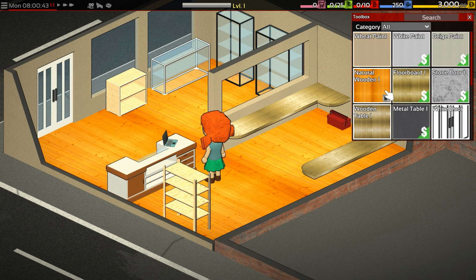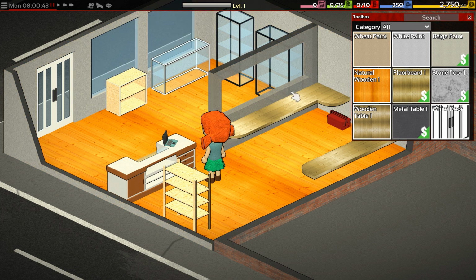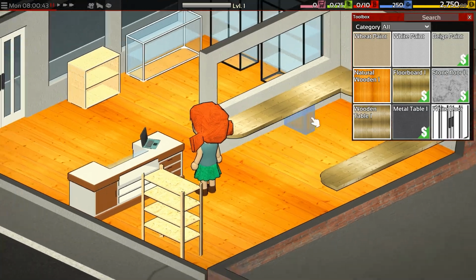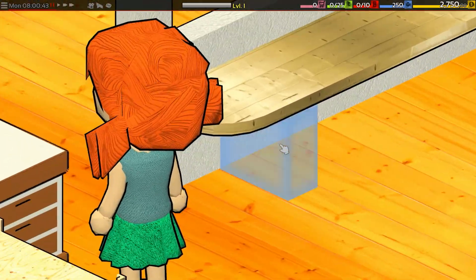Once I change stuff, we can say buy white paint and then add it to the walls. Add it, otherwise known as paint. There we go. And we've got some nice wood grain as well, but we're not going to change that because LGR would get upset.